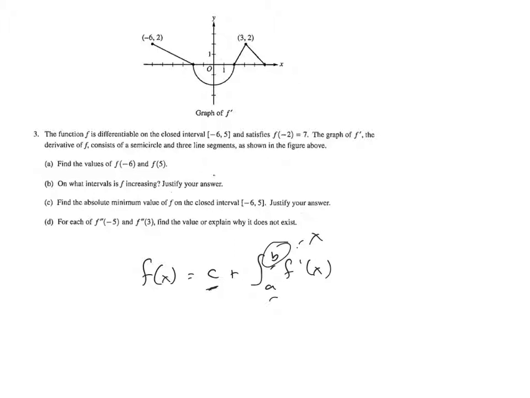And what you want to do for this problem is use the fact that f of negative 2 is equal to 7 to help you identify the other piece of information. That is a very common thing to do on the AP exam. As those of you who took the AP exam last year probably remember, they will give you something like this and they will expect you to go and get f of x equal to something along those lines. And then you're going to want to go through.